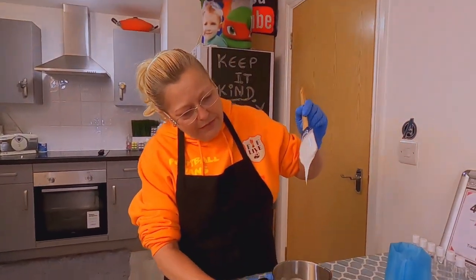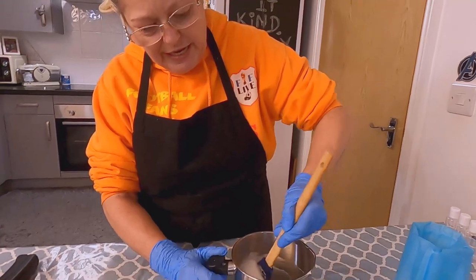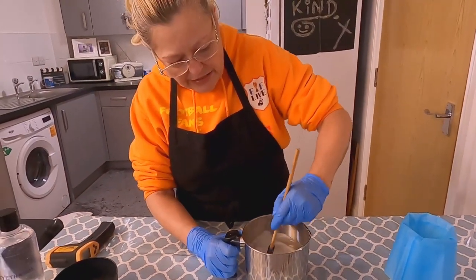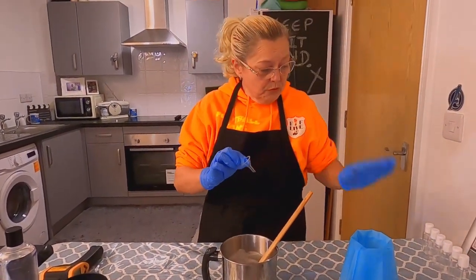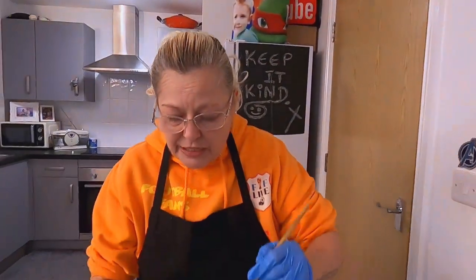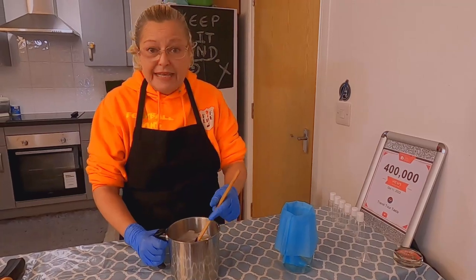So now that I'm happy with that, that consistency is absolutely fantastic and it's just what I'm looking for. As you can see, it's not runny, it's not too thick, it's just the right consistency that I like our cream lotion to be at. So I can go ahead and pop everything into my piping bag. The bottles that I get come with a little funnel, but it takes too long for it to go through the whole of that funnel. So it's just easier for me to put all of my mixture into a piping bag and do it that way. I'm gonna get this mixture into my piping bag and get everything into my bottles, and then I can put on my labels and it's good to go.